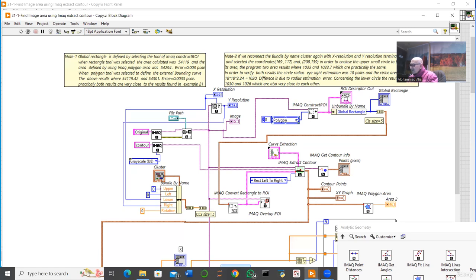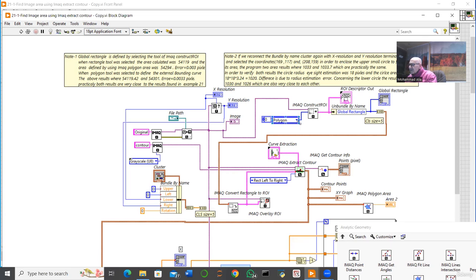When using this function, you remember this function exists in the IMAQ functions, and when we use it, we define the polygon or the rectangle or any region of interest. We define it on an external image which is displayed externally and not inside the front panel.